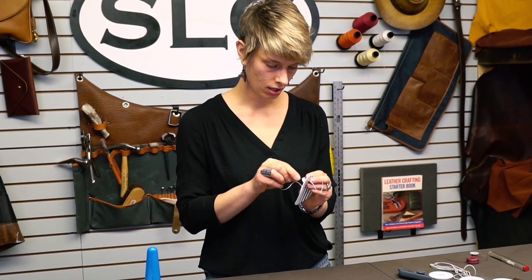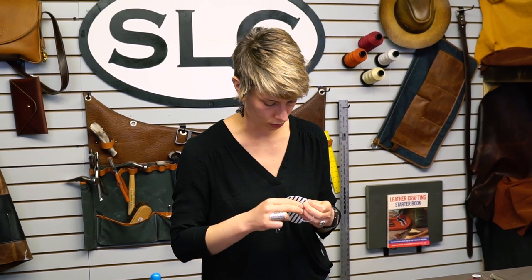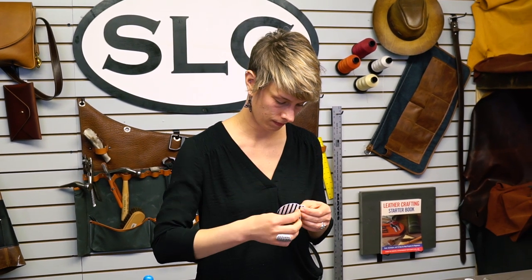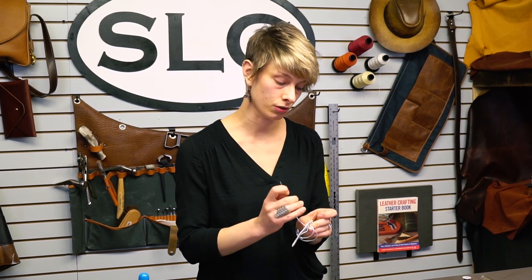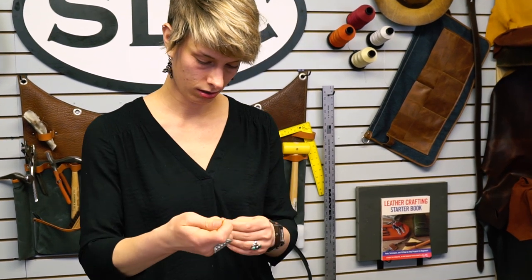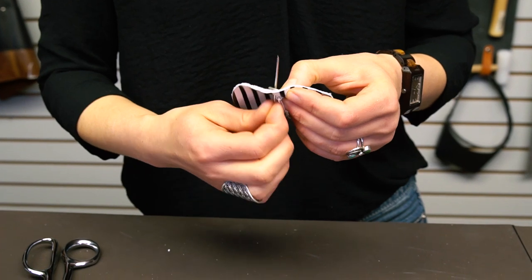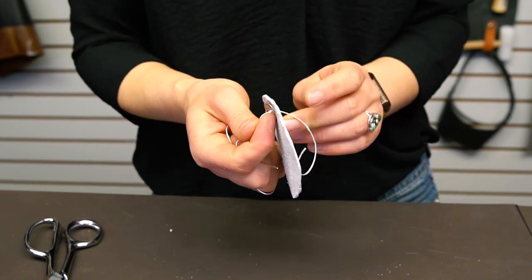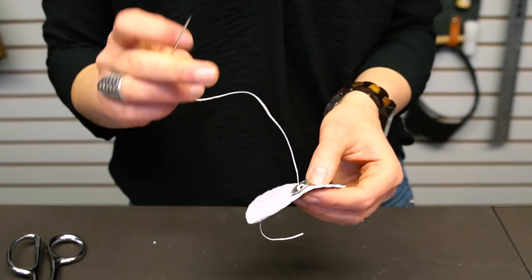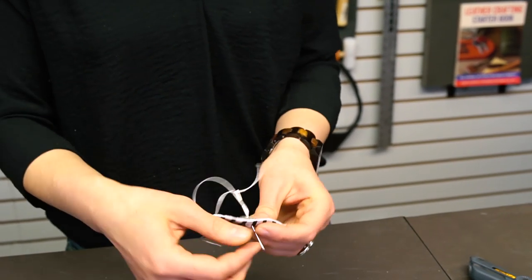We'll tie those off. You want to leave it a little bit loose so that when you go to push the button through to close it, you've got a little bit of leeway there. I'm using pretty darn heavy thread, some wax thread. So if you're at home and using sewing machine thread, you might go through it a couple more times than what I'm doing, because your thread is probably going to be a lot smaller.